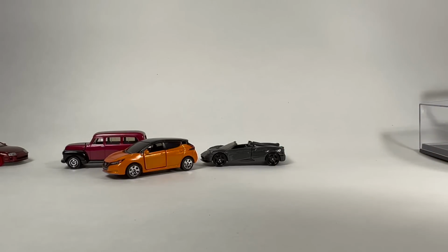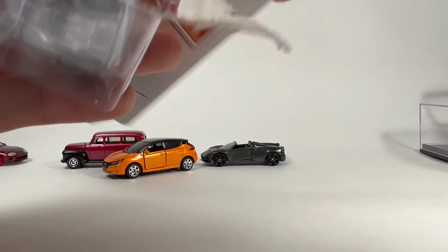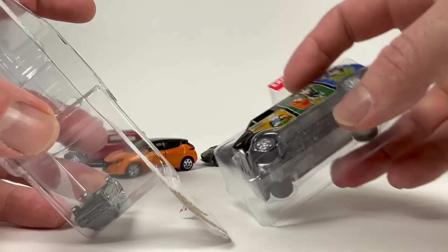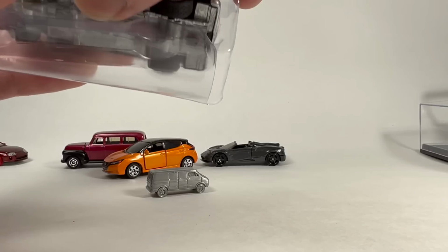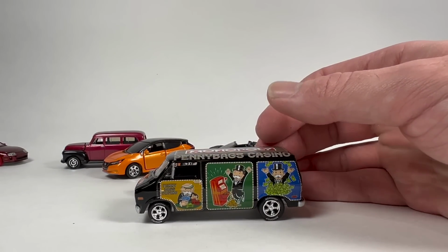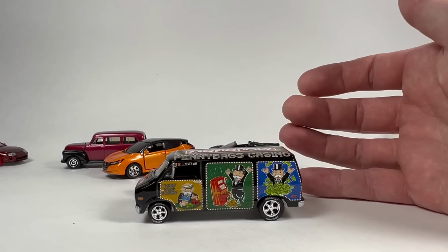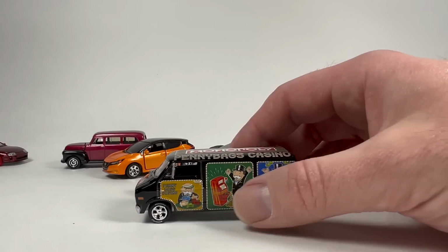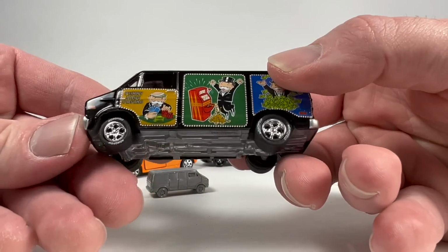And then we just got a few more things left. We got the Johnny Lightning van. I'm blowing through this. It's Monopoly. You know, I love the guys at Round 2. Fantastic. I'm going to say, though, these pop culture cars are the ones I probably collect the least. The ones that have Trivial Pursuit, Monopoly, and stuff like that. To me, it's just not my bag. It's not the thing that I collect for, to try to get these crossed collectibles where we have Monopoly and a van and a Johnny Lightning.